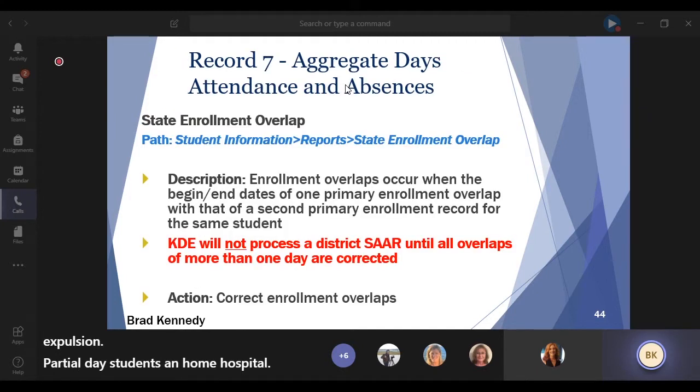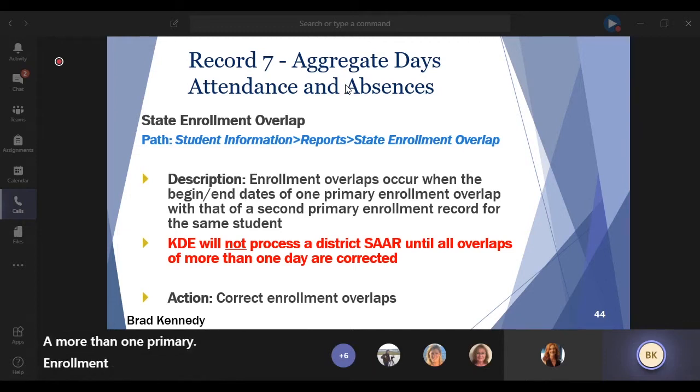So within your record 7, your aggregate days attendance and absences, one of the first things you'll need to do is your state enrollment overlap. This will show you any students who have more than one primary enrollment.